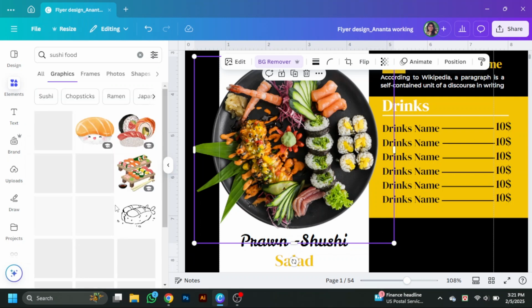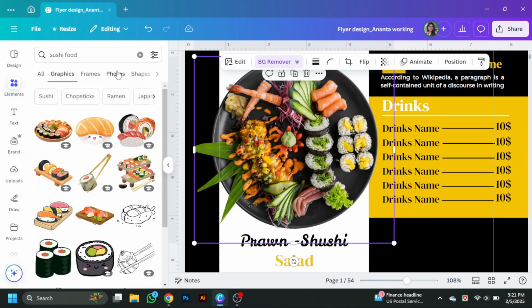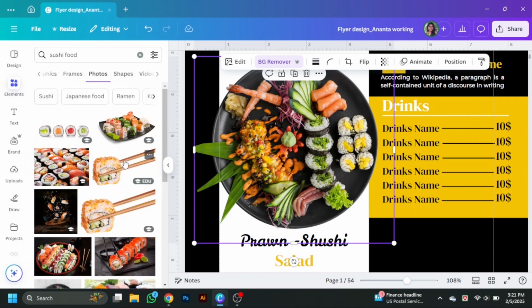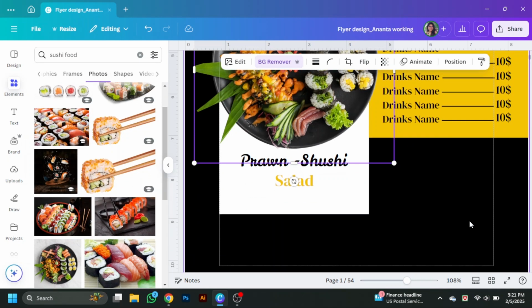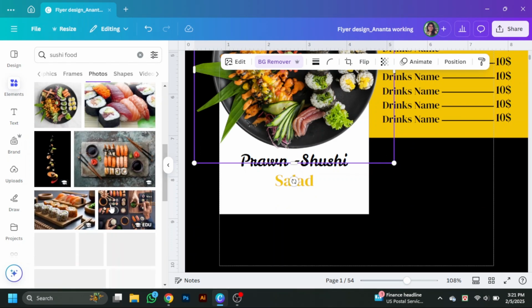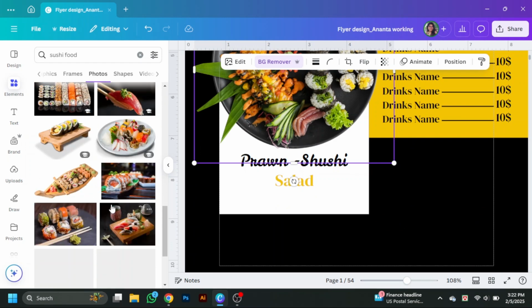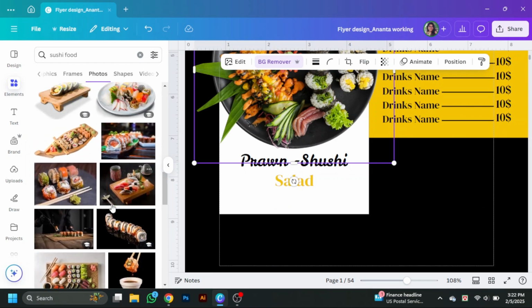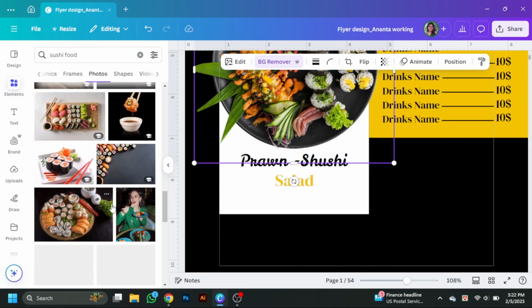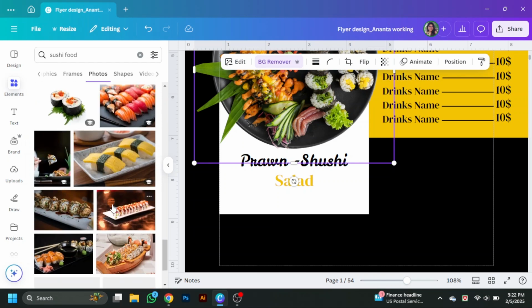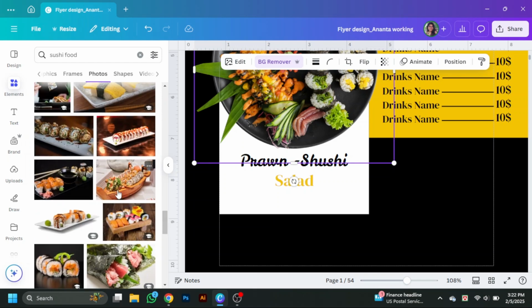And go to the element and search for a sushi food or any sushi pictures. Take this picture and adjust it on the bottom right corner.